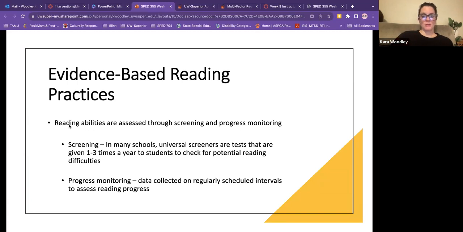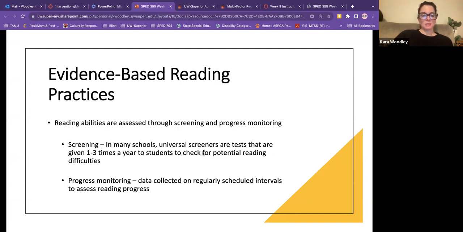I want to start with looking at reading abilities and how they're assessed. I want to make sure that we understand these two vocabulary words, screening and progress monitoring, starting with screening. In many schools, universal screeners are tests that are given 1 to 3 times a year.